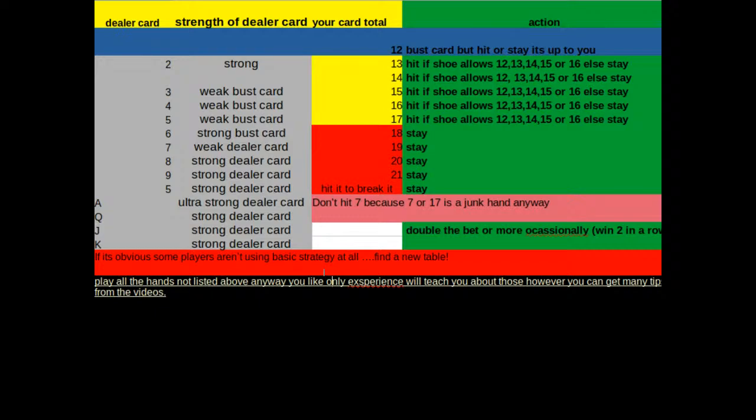The player has 13. He's going at 13, hoping the dealer busts. The dealer has 13. The dealer has 23. The player wins $200.